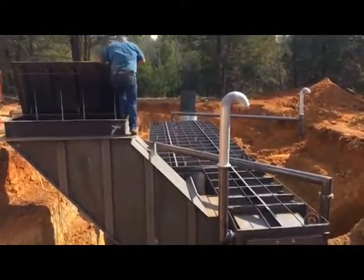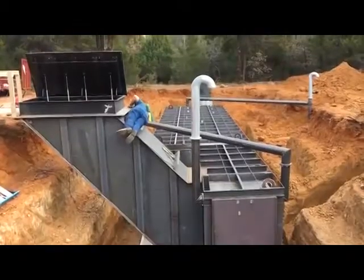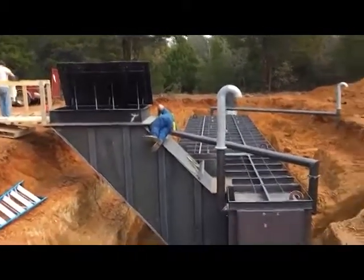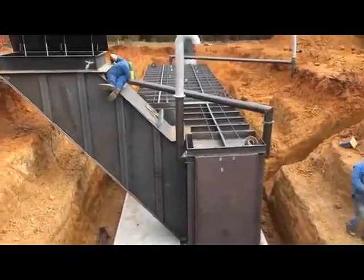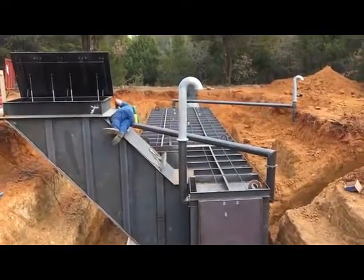I hope it doesn't fall. Hey, Wes, don't bust your butt. But anyway, you guys see that galvanized air pipe right there? That's actually letting the air out. That's coming out of the generator pod room.